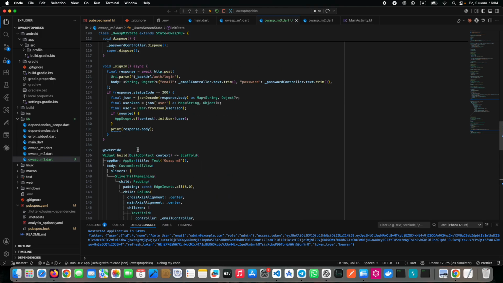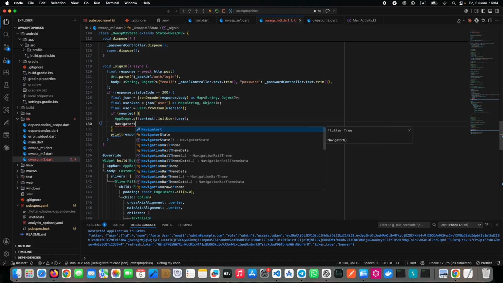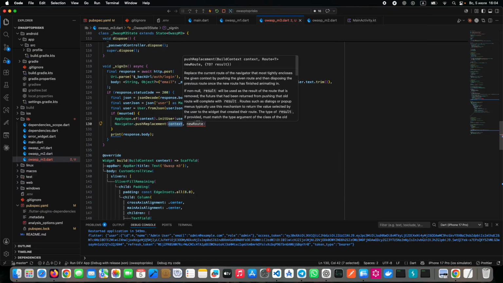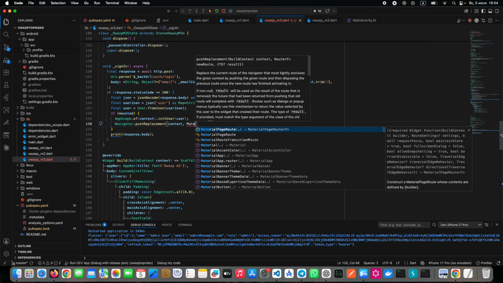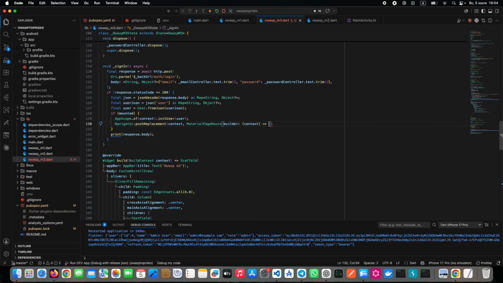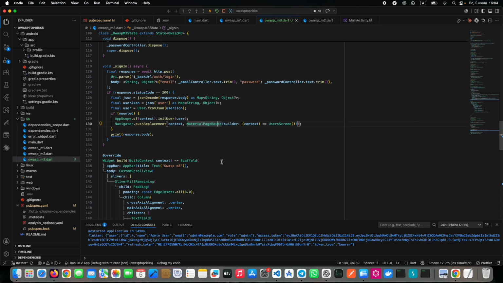Exactly after a successful authentication, we will navigate to the specific route, the users screen.